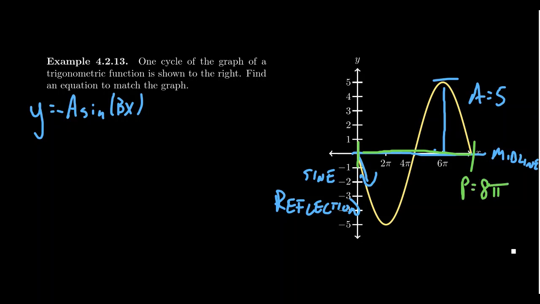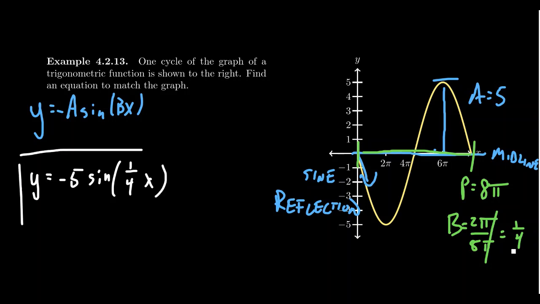Now to go from the period p to the coefficient b, we have to take an inverse proportion. B is equal to 2π over p, the period. But the period is 8π. The π's cancel out. And this simplifies just to be 1 fourth. And so we end up with our final form, y equals negative 5 times sine of 1 fourth x. And so this is then the correct graph.